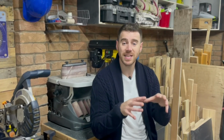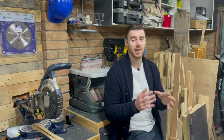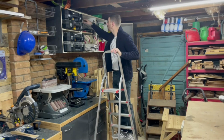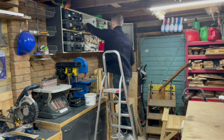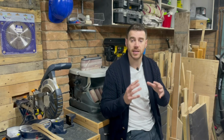When we moved into this house, I got this garage and we inherited some old tins of paint and various bits and pieces, which ended up living here for about 5 more years before I actually took the time to go through it all and get rid of it. I now set aside some time once a year or whenever I feel like I need it to go through all my cabinets and shelves and get rid of anything I don't need or that's no longer usable. It not only clears out the space, but it lifts a weight from you that can really help with enjoying your workspace and getting creative.